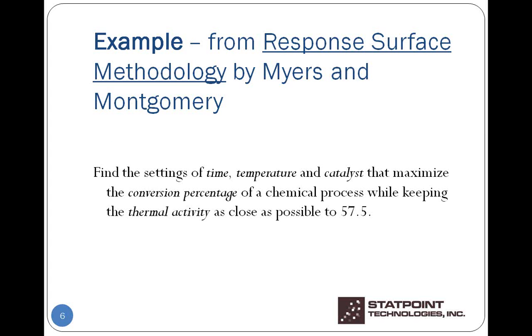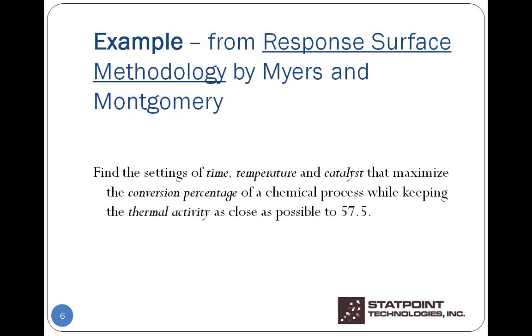Now, the example that I'll be using is an example from a very good book on response surface methodology. It's written by Ray Myers and Doug Montgomery. Actually, I think the second edition has recently come out with a third author. But the example I'm going to talk about and use as we go through this process today is one of a chemical process.